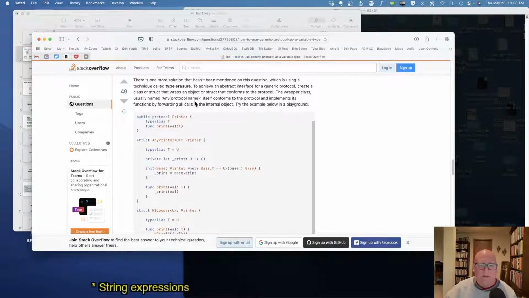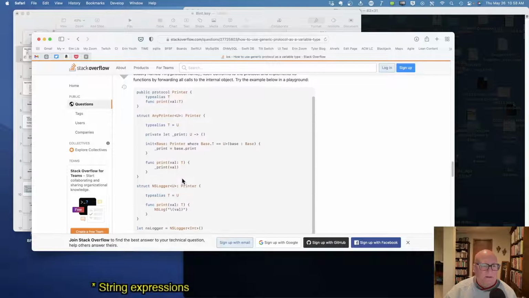Yeah, any something. So they're using type alias instead of associated type. Init base of printer where base.t equals u.